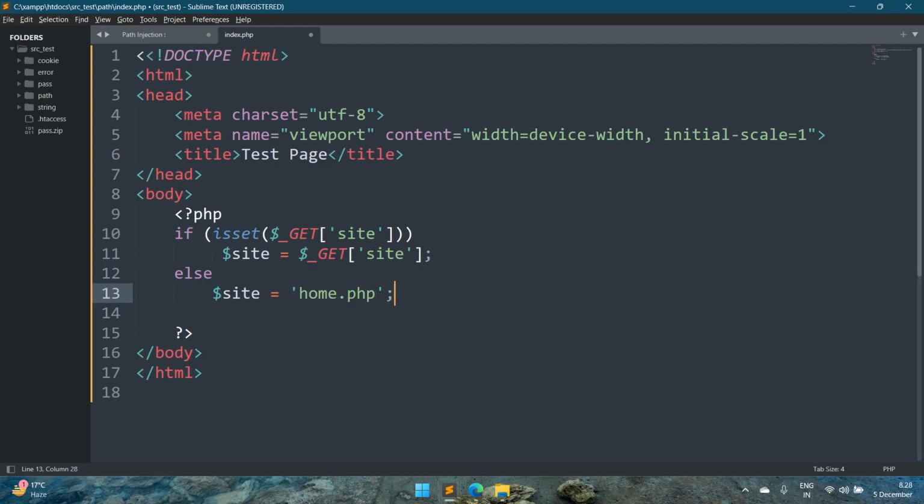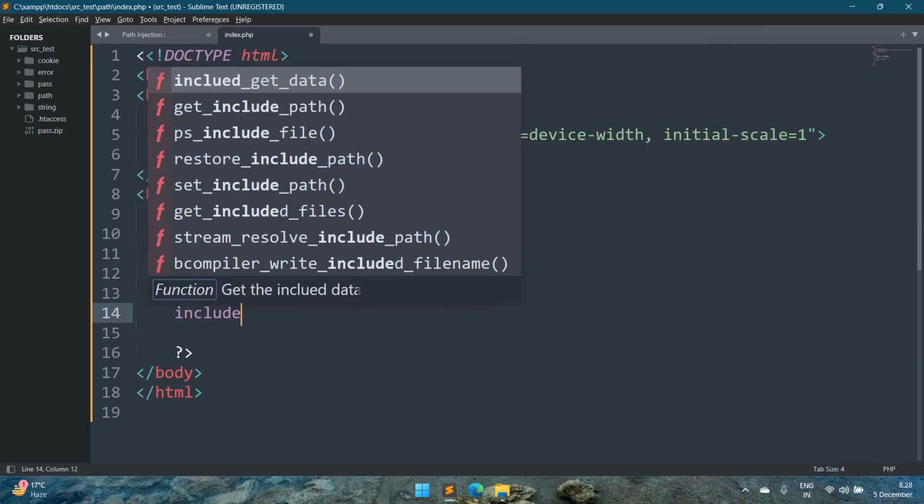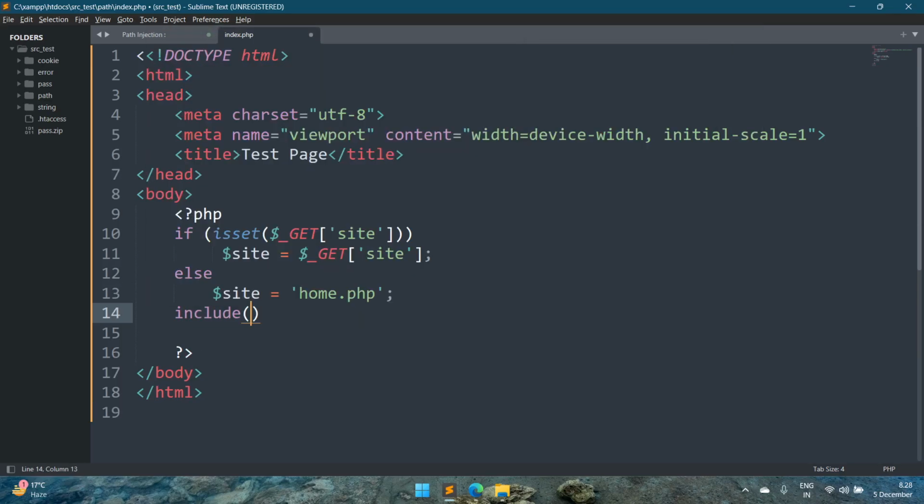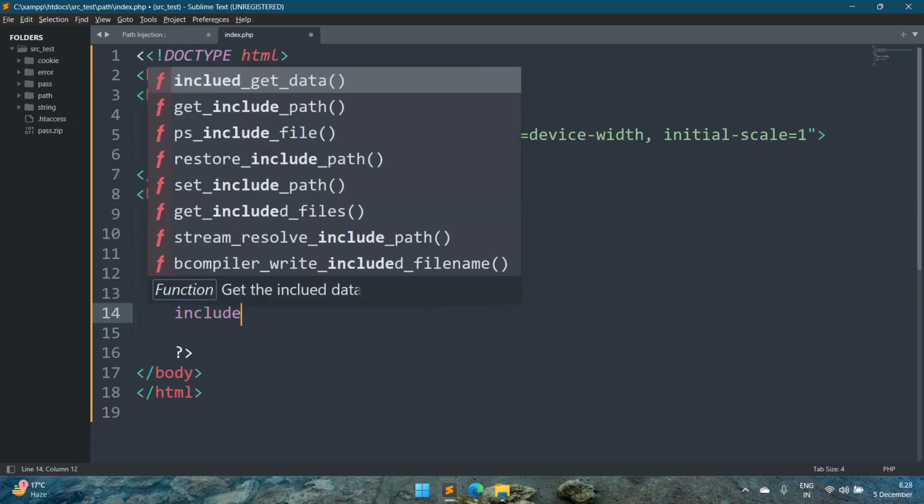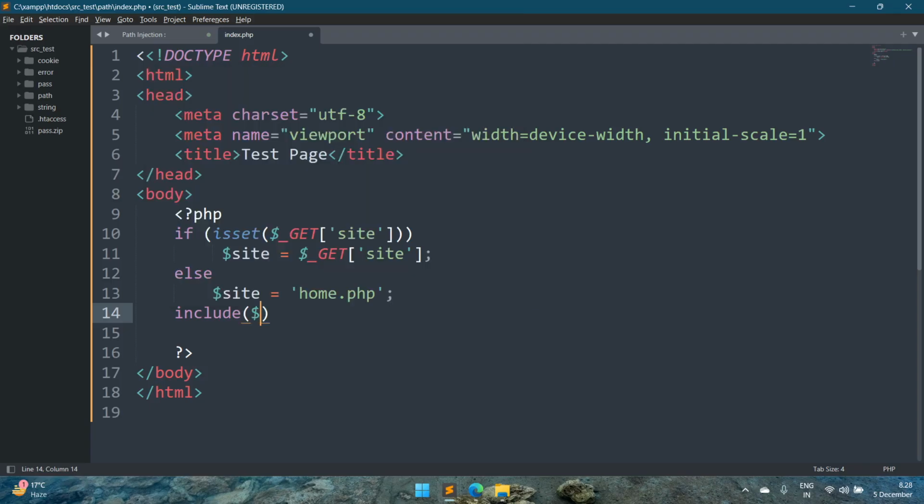home.php. And then here the last one, the include function. In the include, if the $_GET site is set, we give the value of the site, whatever was stored in $_GET site, which is the name of the file we will give later.